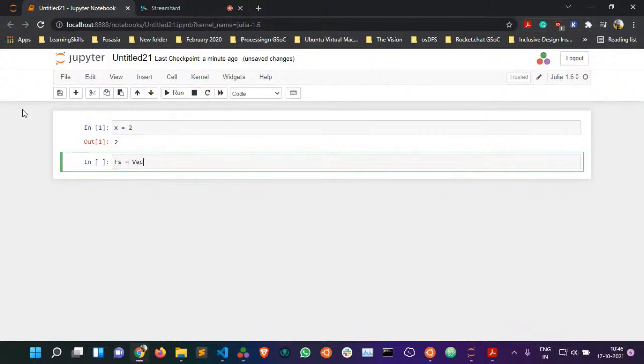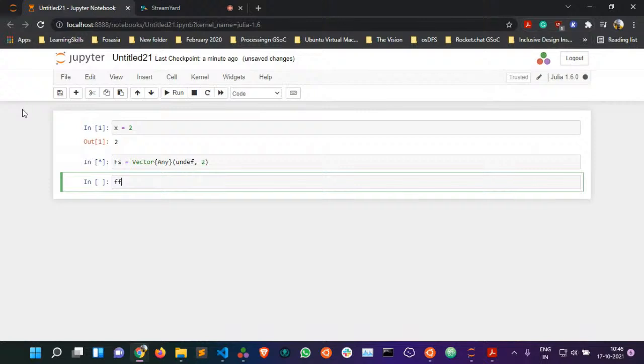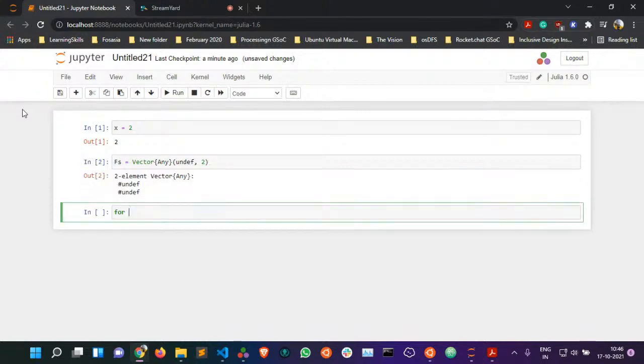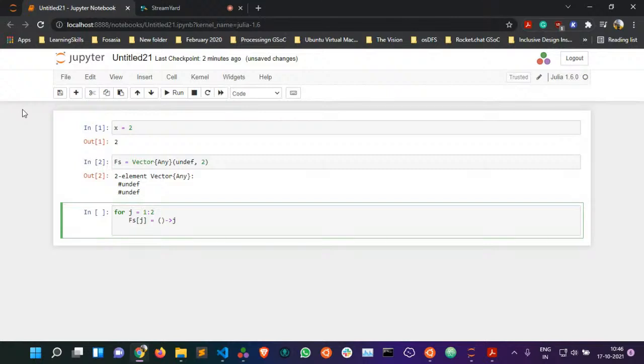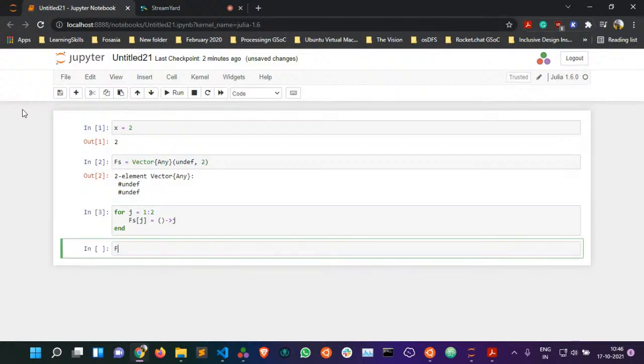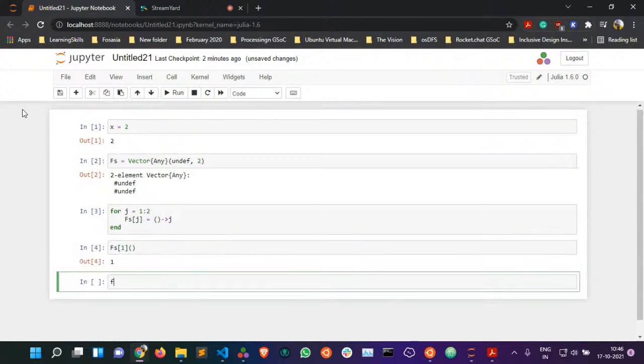Let's define some vector, any vector, and run a loop here: for j equals 1 to 2, and assign to the vector at j, end of this loop. Now let's iterate over the index.